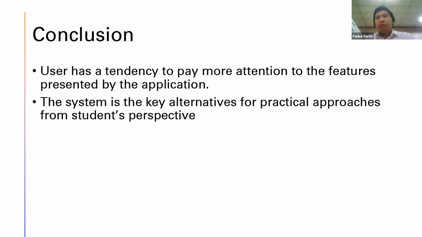And the conclusion of the results, we can see that the users have a tendency to pay more attention to the features presented by the application itself. And also, we believe that the system is the key alternative for a practical approach from the students' perspective. We also believe that if there is any future work implementing such apps, the apps themselves need to look onto the system features to be accepted by the students of agribusiness or similar.